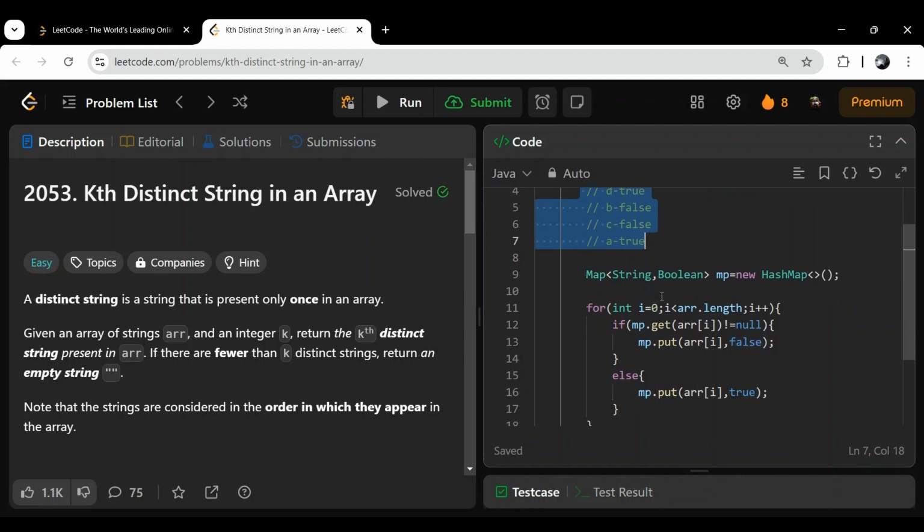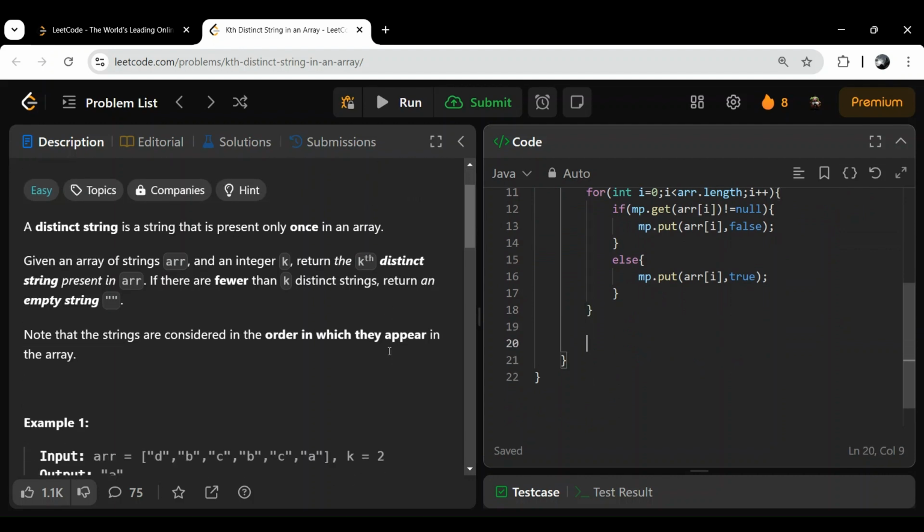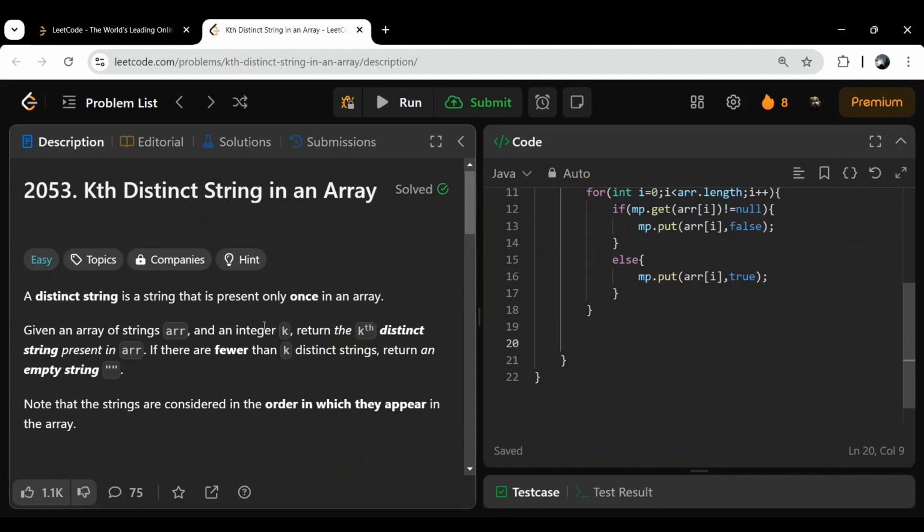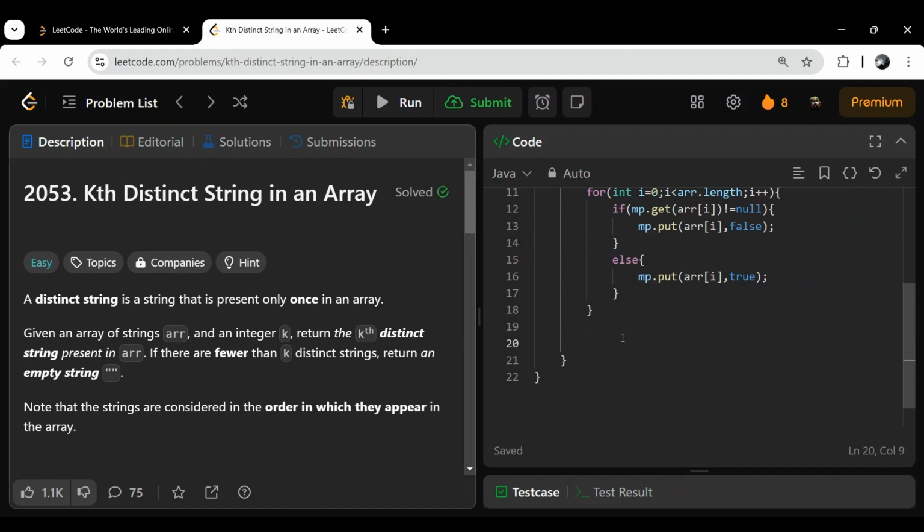Now it is said that we have to return the kth distinct string, in the order in which they appear in the array. So we have to traverse the array, i equal to 0, i less than arr dot length, i plus plus. If mp dot get arr of i returns true, that means it is a distinct element, so we will decrement our k.